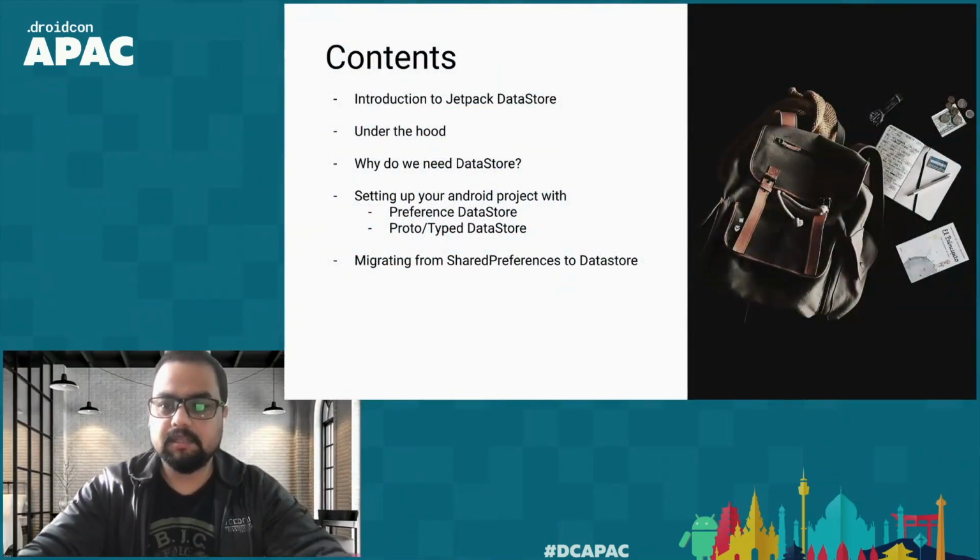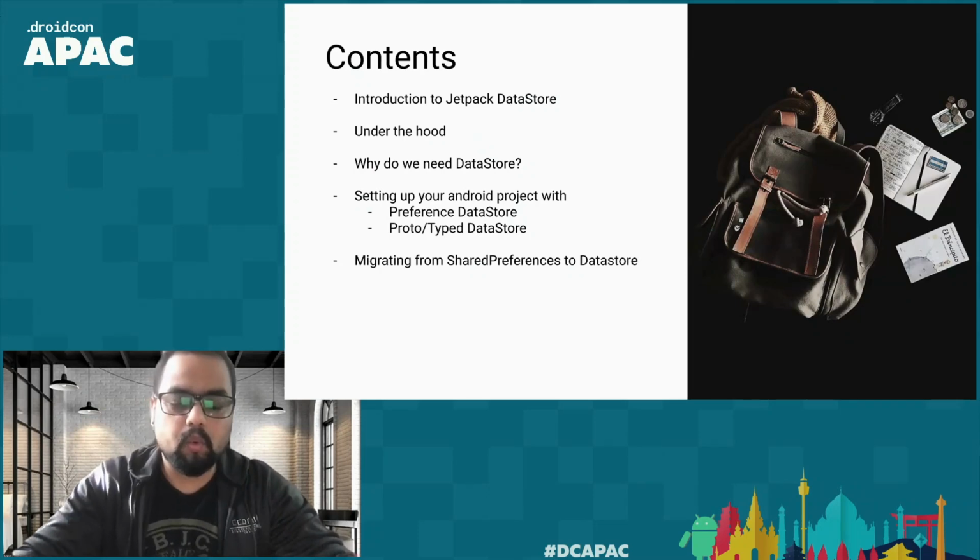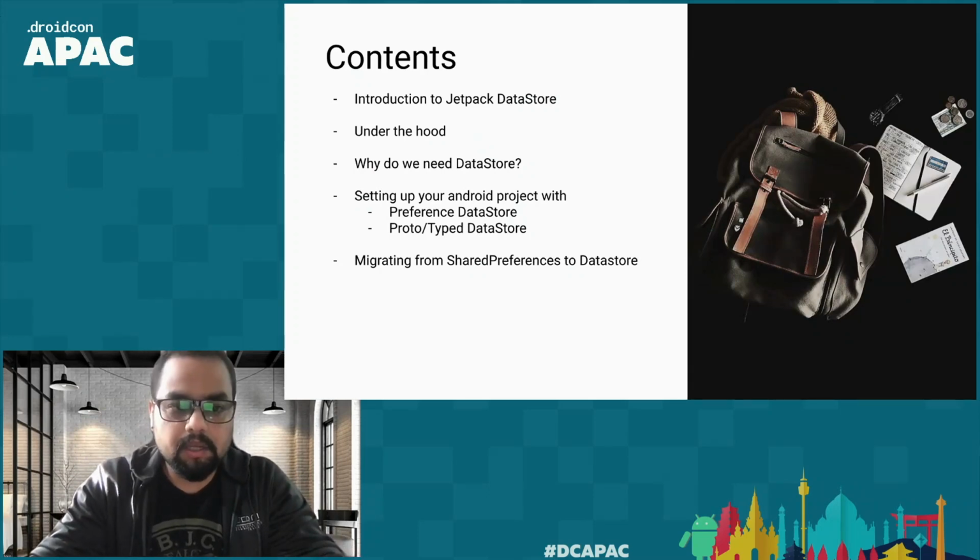As content, today we'll be discussing what is Jetpack Data Store, what's under the hood, why do we need data store, and setting up the Android project with the preference data store as well as the proto data store. These are basically the two types of data store that we have. And finally, we'll also see how we can migrate from shared preference to data store.